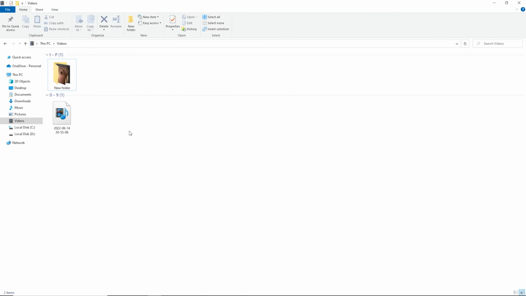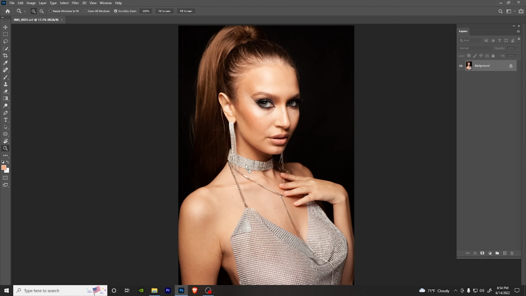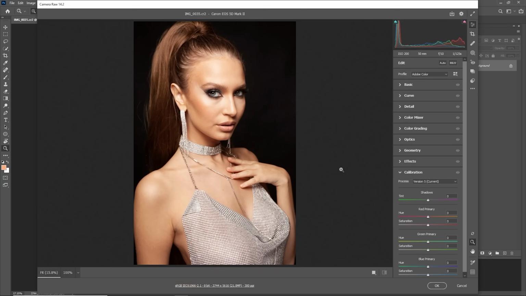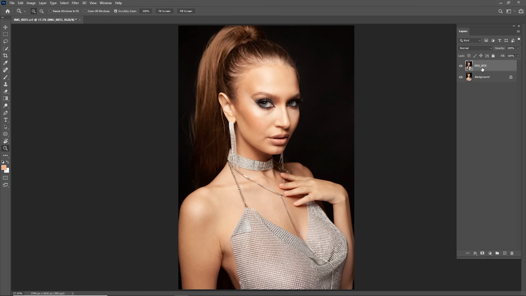So I do this by this method. I just delete the XMP file and I drag and drop this into Photoshop, and I open this raw file as it is. So this is the SOOC file, which means the straight out of camera. So it's an original file, and this is more like our backup. So I'm gonna start working with my actions.